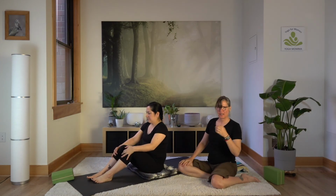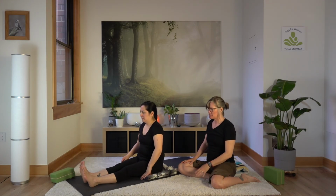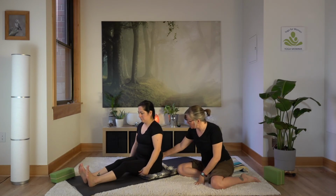Legs forward. Again, knees and toes face skyward. We're going to come into folding forward, forward fold rather. So if you need to soften your knees, you'll notice that she's pretty upright here, but if you feel rounded again, bend your knees as much as you want.